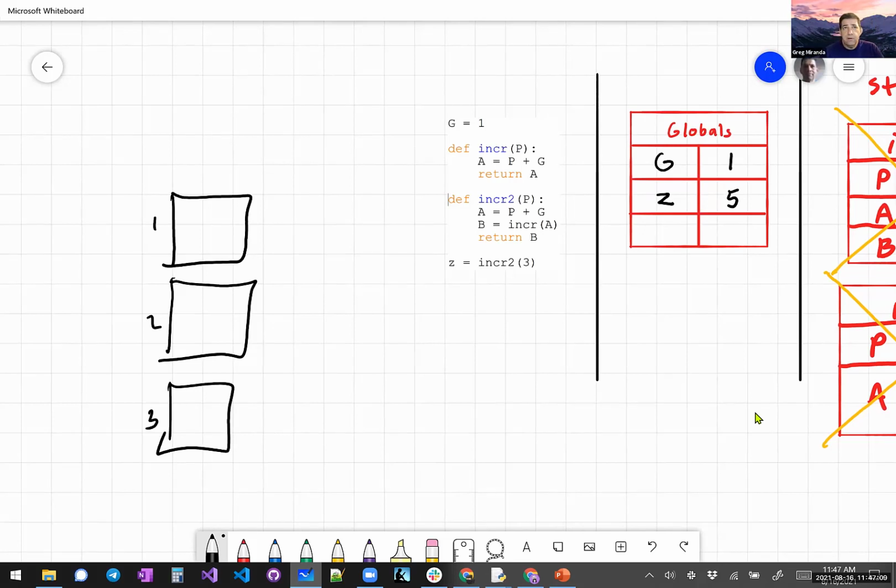And then when the third function actually finishes, it gets erased. Then we go back to the second one, so when it returns or ends, it gets erased, and we're back in the first function. And then when that function ends, it gets erased.